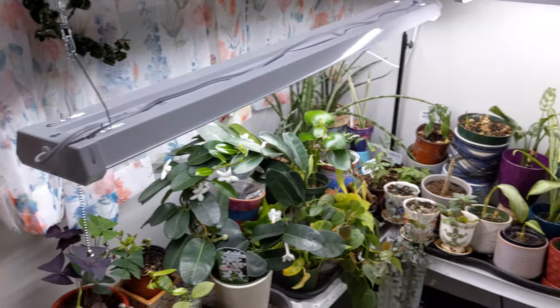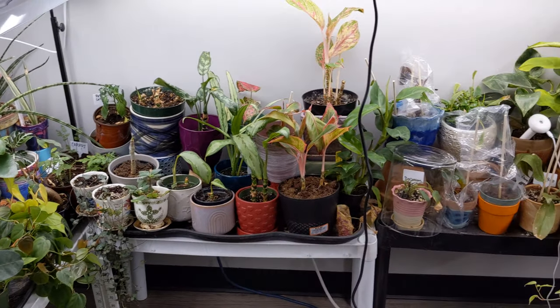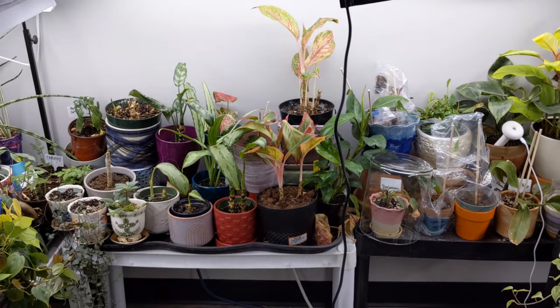All righty, you're going to have to come back for part two to see the Hoyas, because the phone is overheating and I have some stuff I need to get done. So this is part one of my beginning of spring slash growing season plant tour. If you guys have any suggestions or know the names of any of the plants that I don't know, let me know in the comments below. I always appreciate some knowledge and information on plants and how to grow them. Until next time guys - relax, plant, and peace out.